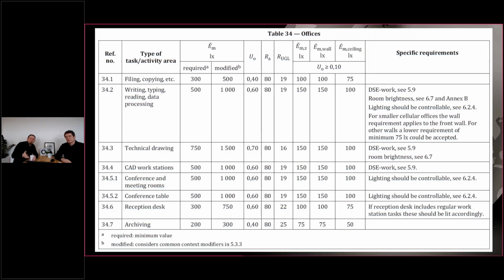It's not forbidden to have more than 1000 lux on a desk. If you have the glare ratio you have to deal with, it's also possible to do more and better light than in the standard. Also something you have to keep in mind: you can always do more, but you have some minimum requirements for a desk or for a workplace in the end. So keep energy in mind, and this is also one of the variables you have to put in the complete design formula. What is the energy estimation or energy budget for the project you are working on?